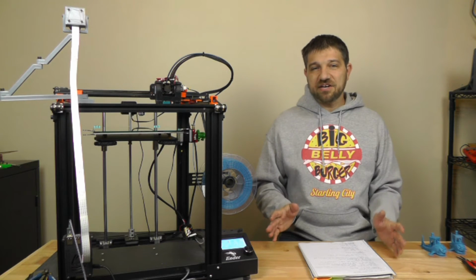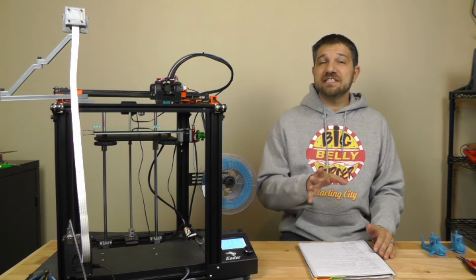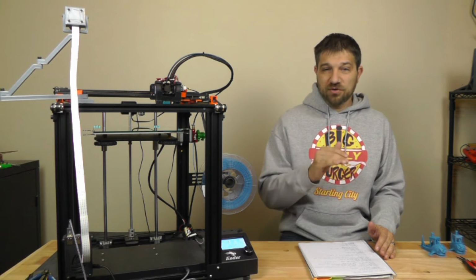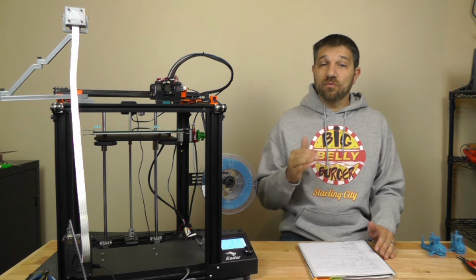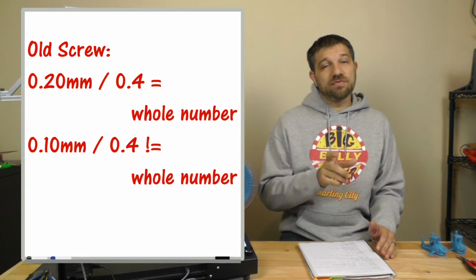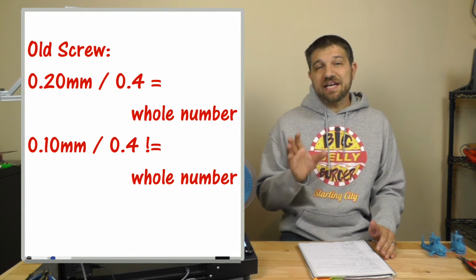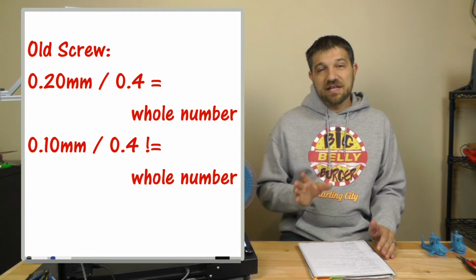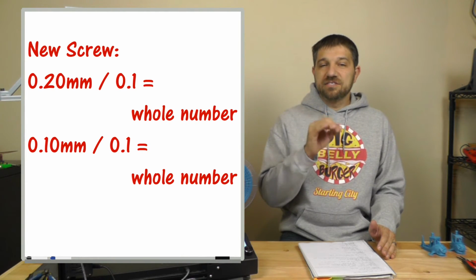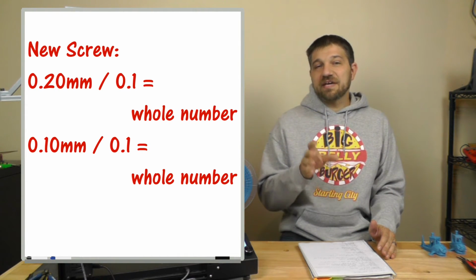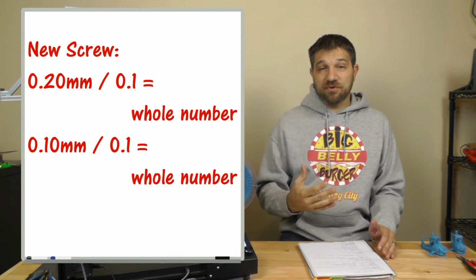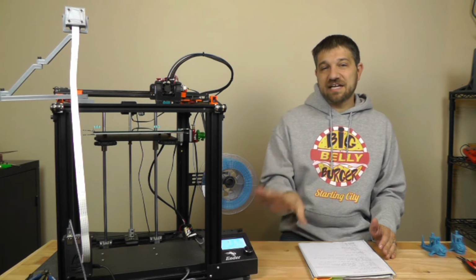Now we're going to test that here in a minute with 2 test prints. One that is at 0.2 millimeters per layer, and the next one which is at 0.1 millimeters per layer. The 0.2, of course, is at the 0.04 increment, while the 0.1 is not a 0.04 increment. That means we'll be able to see, does that difference in stepping actually result in a better print? But first, let's get our settings into the printer.